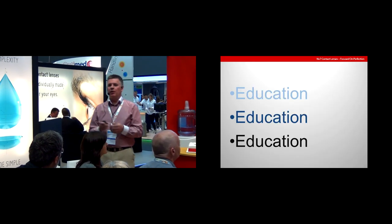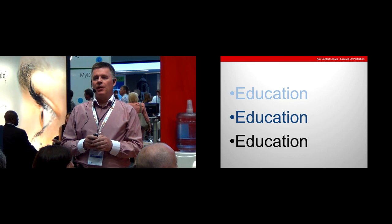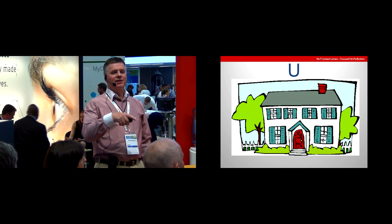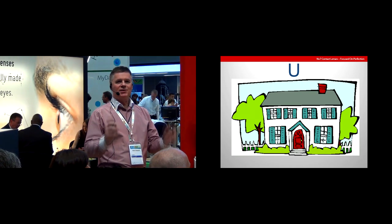The first thing we need when we're doing a programme like Ortho-K is solid levels of education. Who needs educating? Well, the answer is you guys do. But more importantly, your front-of-house staff need to know what's going on as well. They are absolutely crucial in the information they give to patients as they come in. There's absolutely no point in front-of-house talking to a patient who is plus 8 right and left for 20 minutes — it wastes your time when they come in the consulting room. So make sure your front-of-house staff know what they're doing and are talking about Ortho-K in practice, online, social media, etc.